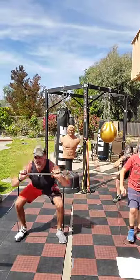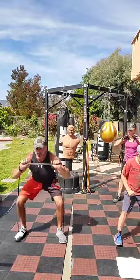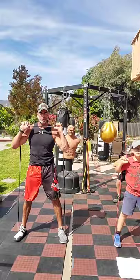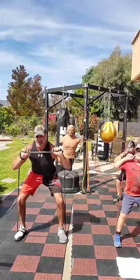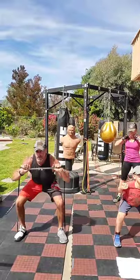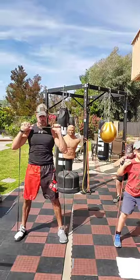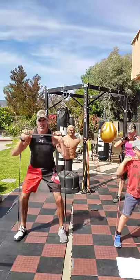Let's go, 20 squats, one. So when you're up, you're down. When you're down, you're up. Constant movement without banging on your knees. You know how fast you need to go to keep your knees safe. Five more.